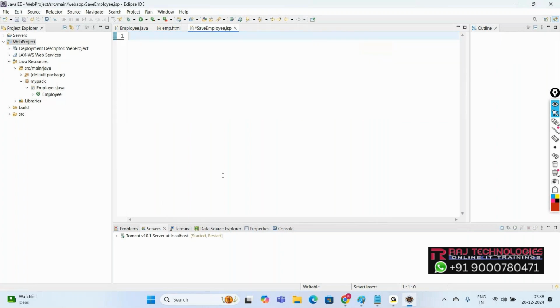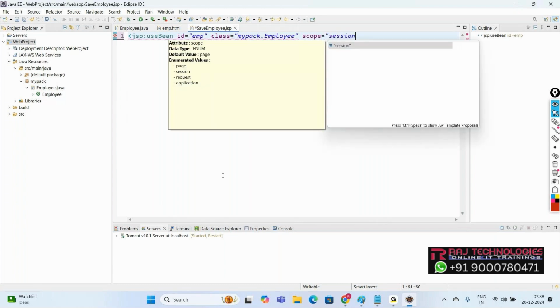How to connect? Using the tag jsp:useBean id equal to emp, the object name emp, referring to the class mypack.Employee. So we have to mention it with the package name, mypack.Employee, and say scope equal to session.